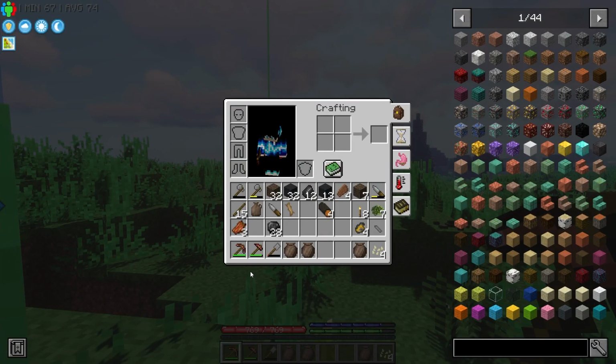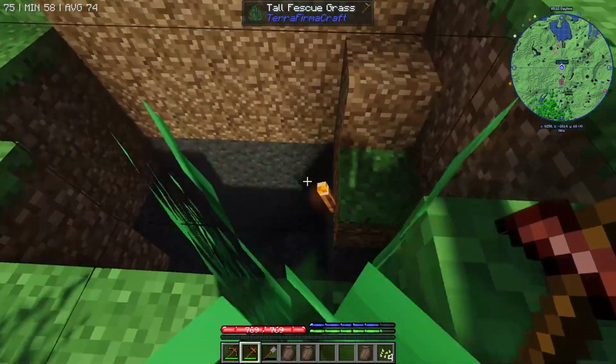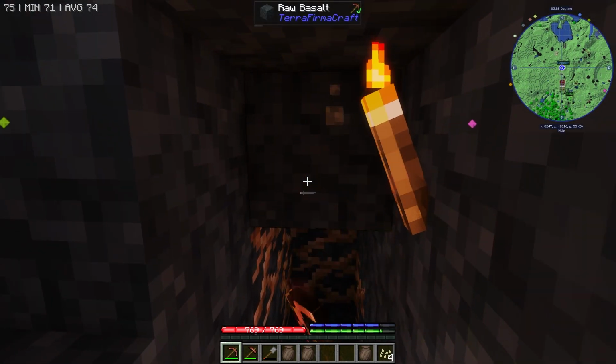Last episode, we achieved getting the copper pickaxe and a copper prospector's pickaxe. We are going to take full advantage now, and we are going to mine up quite a bit of copper for all of the tools which we're going to need in the future.